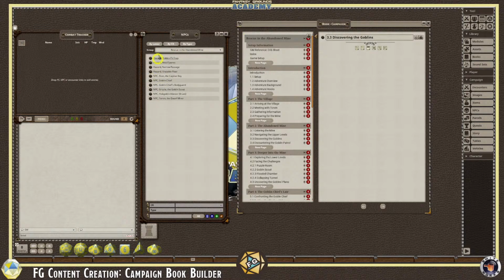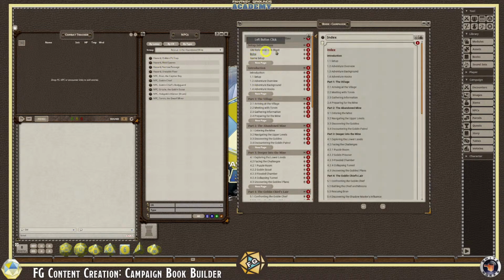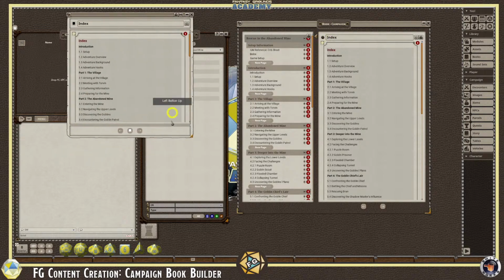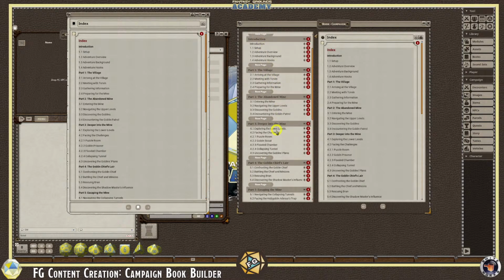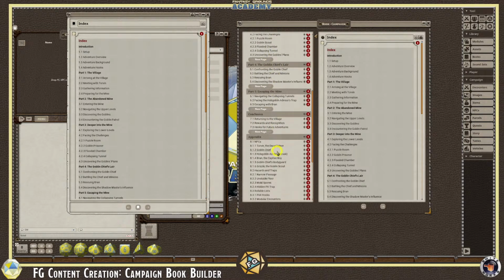So I made all the NPCs here already using the Fantasy Grounds import tool. And then I took my index, which is this piece here, and I popped this out of this whole page. And when I was doing that, I was taking each one of these and copying and pasting these to build this index here and to build the chapter.